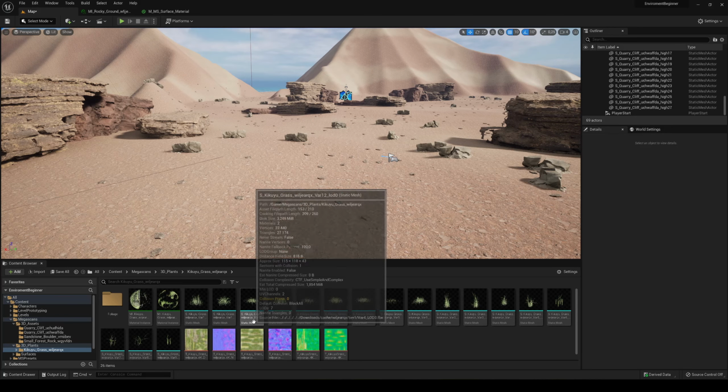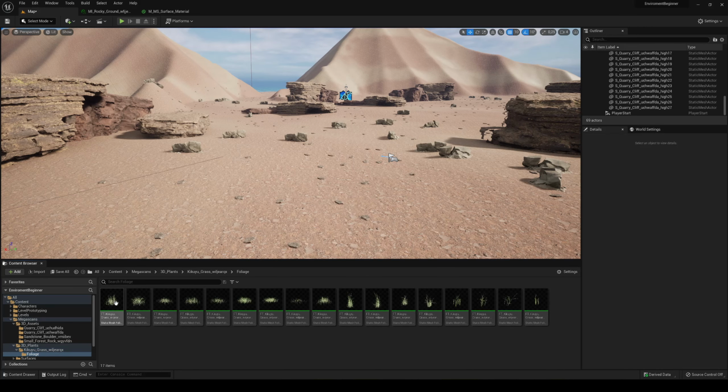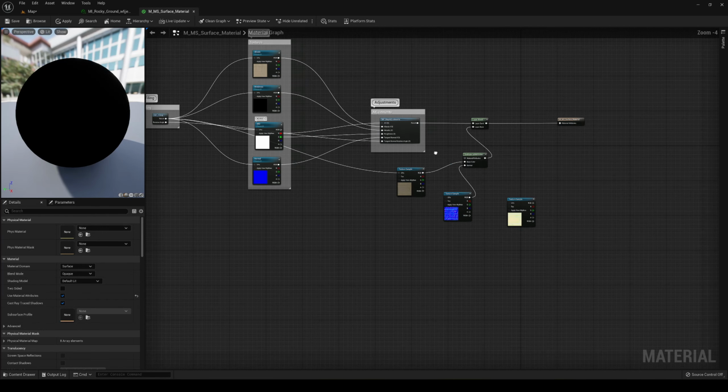So actually, we already have some foliage meshes created, a static mesh foliage that Quixel already created for us. So it's going to be much easier for us. We don't need to create all of this, because I'm going to show you how to make it appear procedurally. Of course, you can do painting like I did, but you can do it so that it appears in the material. So we can go back into our material that we did before.